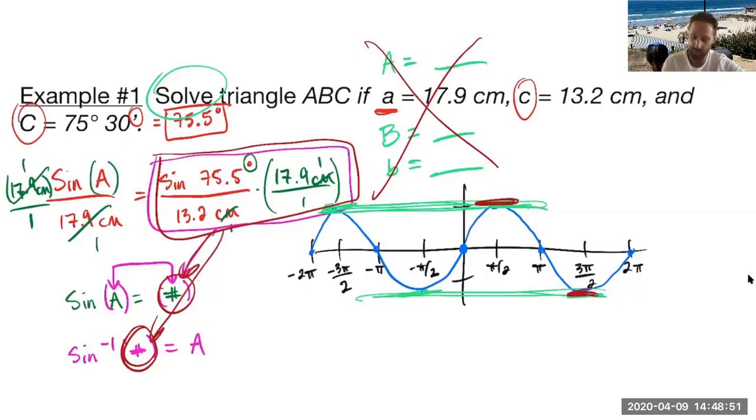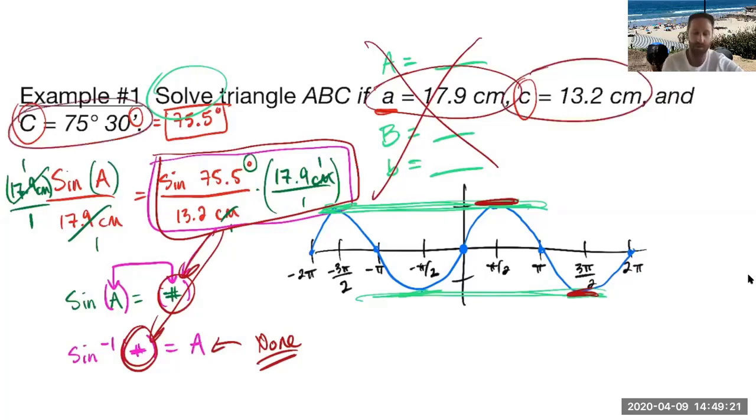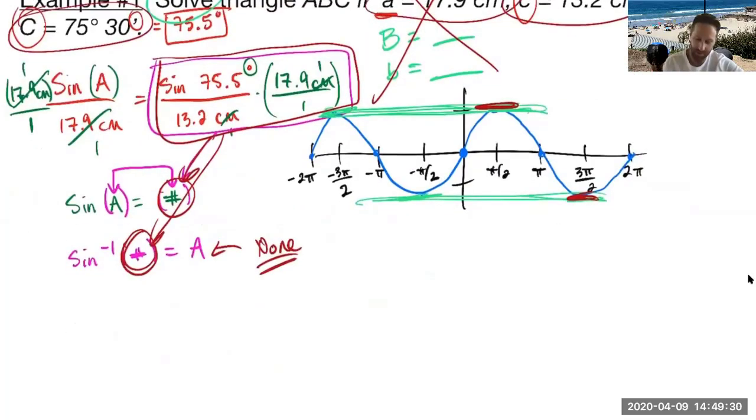Whether it's 1 or -1, positive or negative, we cannot ever have a number greater than 1. So in this case, whether it's positive or negative, we cannot ever have something greater than 1, and that's what we got. Then there is no angle A that gives us that value, which means when they told us these specific sides for this specific angle, we cannot have a triangle. So unfortunately, we have to put that no triangle exists, which is good and bad.